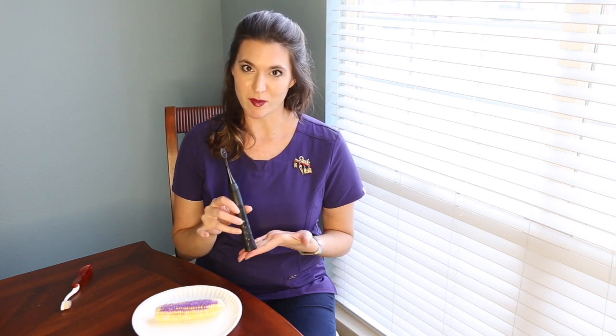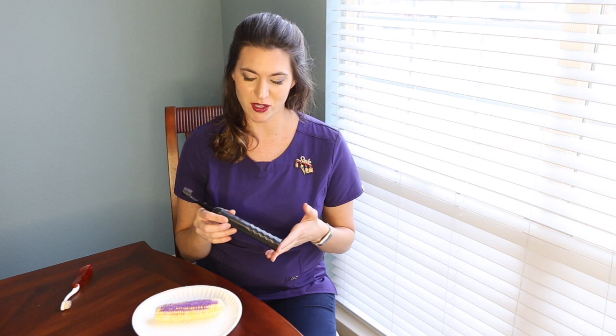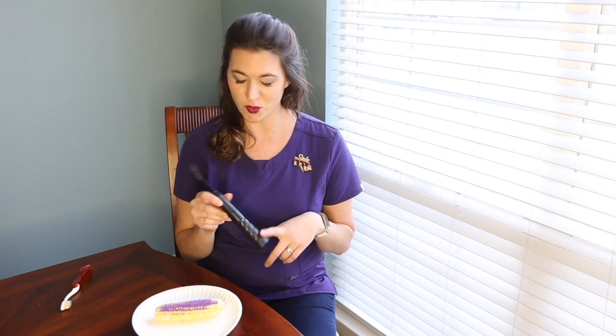So, things I like about the Burst toothbrush. I was a huge fan of a different brand for about 12 years. This guy came along and I decided to give it a try — absolutely fell in love with it. It has charcoal infused bristles, which I love. Helps remove stain, pulls some toxins out of the gums, and has a four-week battery life, which you're not going to find on too many other toothbrushes.